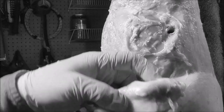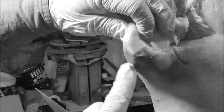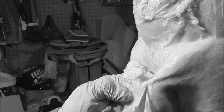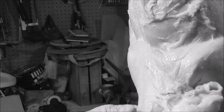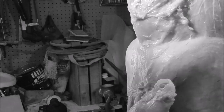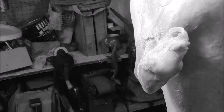You gotta be really careful because this skin here on the outside of the ear is really thin. If you're not careful, you'll put a hole in it, and you definitely don't want that. Now, that'll dry a whole bunch better now without problems. Well, now do the other side.